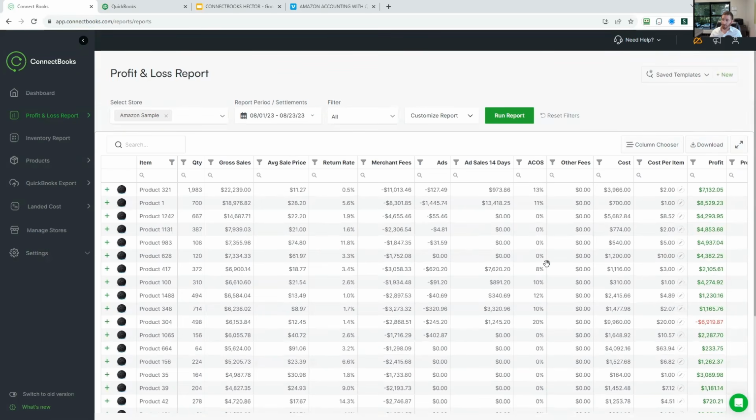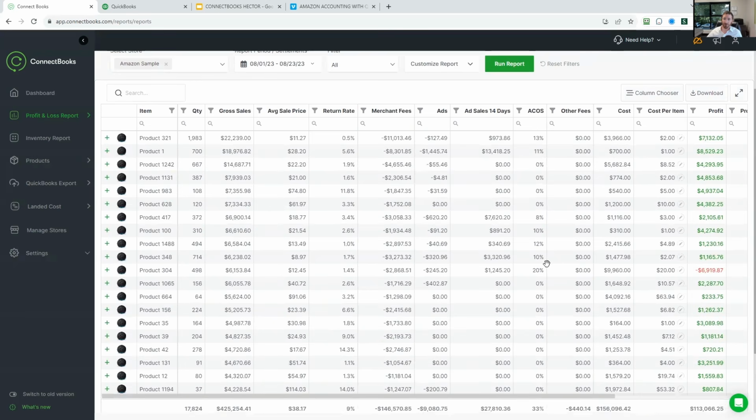So what's brilliant is, I know people are cringing when they look at the edit button on every single item to change the cost of an item. And again, this does not modify the cost in QuickBooks if you're syncing with QuickBooks and you have QuickBooks inventory. This is the cost information that ConnectBooks keeps in its own internal database, so it can figure out what cost of goods sold might be for you. But what's brilliant about this screen is you can export this, edit the cost in Excel, and then use the bulk importer in the item list and import the cost in there, only for the specific period. So you only modify the cost of goods sold for this reporting period.